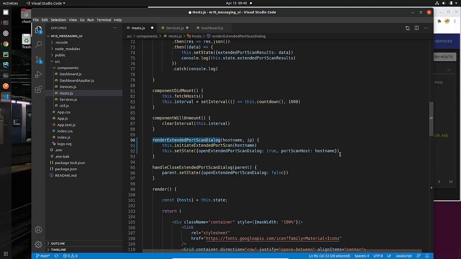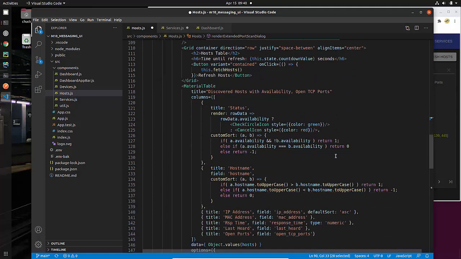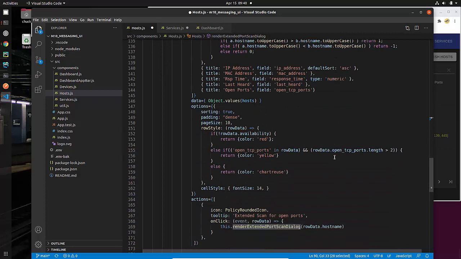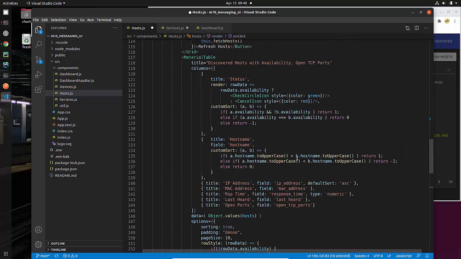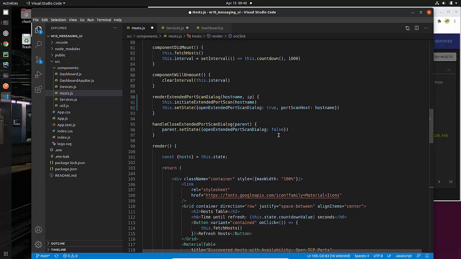Let's go down to our render extended portscan dialog down here under actions. And notice I'm only passing in one parameter, the host name. So let's fix this up as well. Render extended portscan dialog, I'm going to just get rid of that. So there, you've seen us fixing a bug.